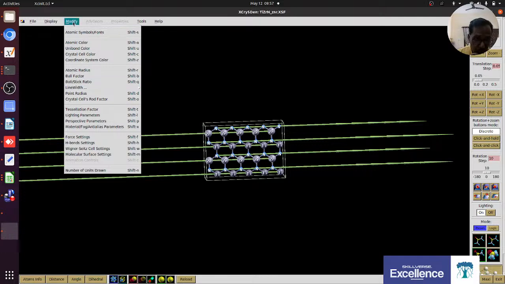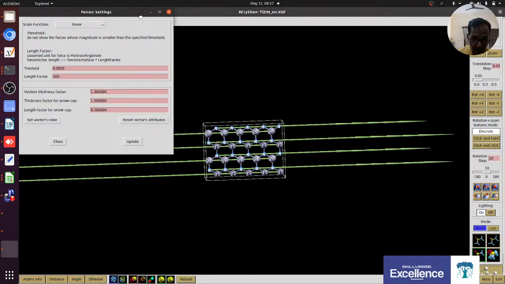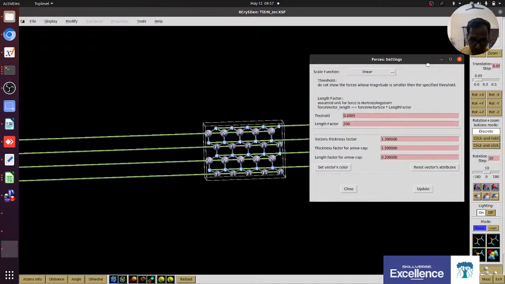So let us go to modify and the force setting. Here in this force setting, we can manipulate these lines. Let me reduce this to 10 or 20 and update.